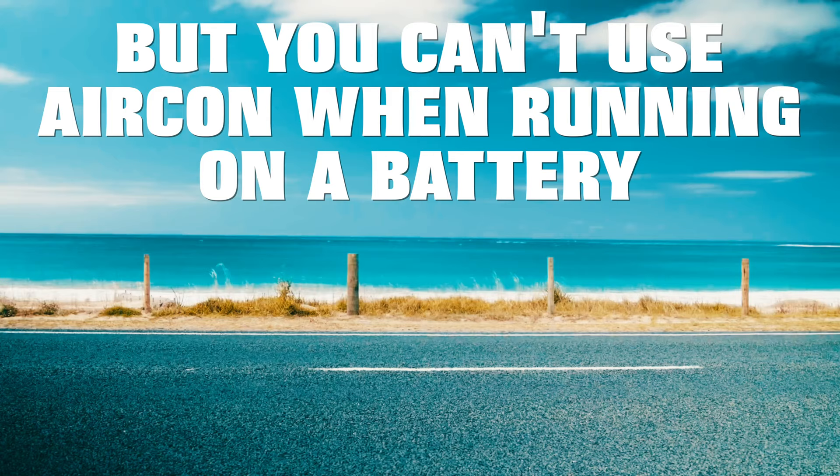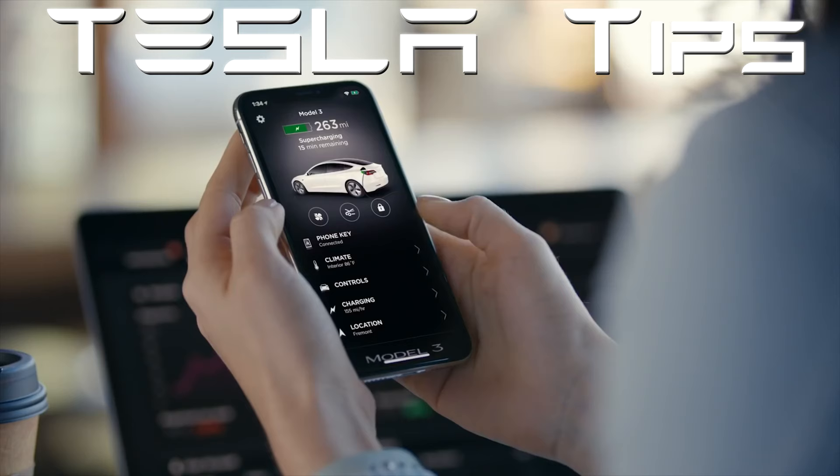Myth: don't they still need fuel? No, that's a hybrid. Teslas are full electric — Tesla only produces 100% battery vehicles. Myth: you can't use air-con when running on a battery. Yes, they've got air conditioning and heating. One of the great things is you can precondition your car — fire up the Tesla app if it's a hot day, ten minutes before you get in the car you can switch on the air conditioner. On a cold day, you can put the heater on and the demisters on while the car's parked, then get into a nice warm car.